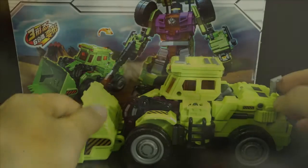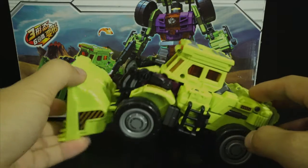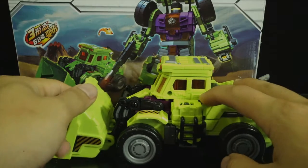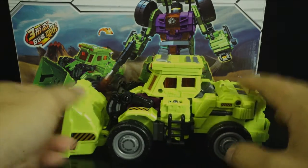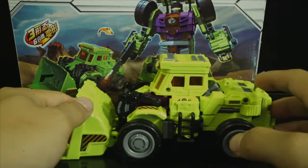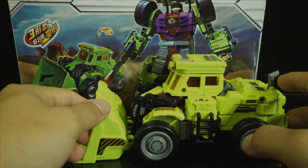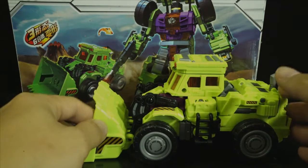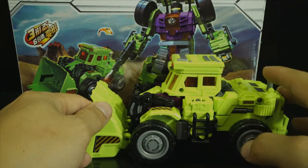Guys, it has been some time. I haven't shown any of my reviews. I've been quite busy with my other work, doing quite a lot of repainting jobs for my Gundams. Lately, one of my friends from China sent me this as a gift. I really want to thank him here. Daigo, thank you for sending these toys to me.